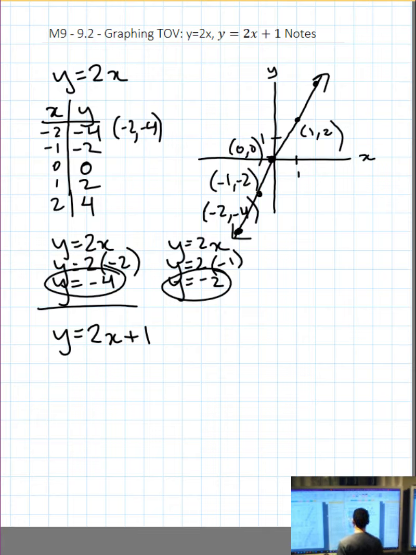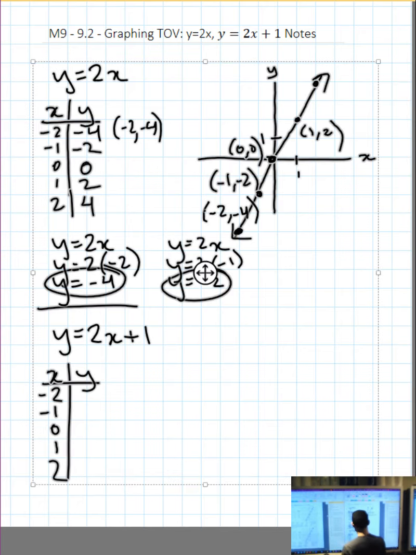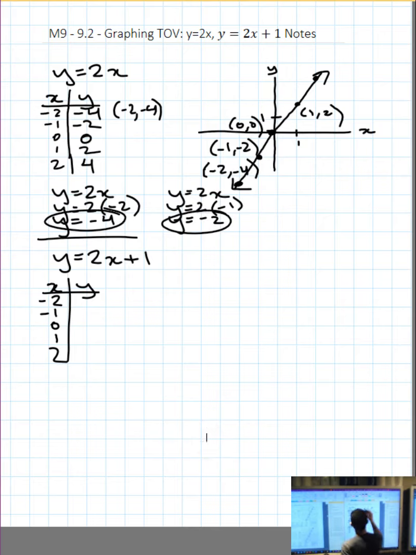I cannot stress this enough. We're going to learn all sorts of tricks. When everything fails, table of values. So let's make a table. X, Y. Let's take x values. Again, -2, -1, 0, 1, 2. Again, in the future, you're going to do a better job of deciding which values. I hope you're writing normal size. You need to shrink this up a tad. So again, let's draw a graph off to the right.